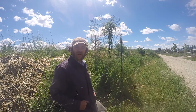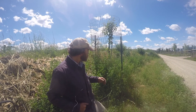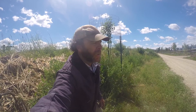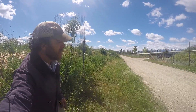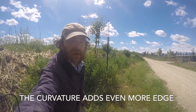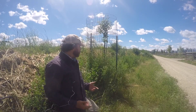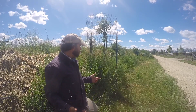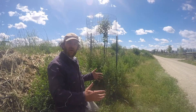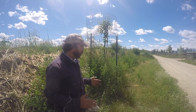Next stop in our tour of edge effects at ABC Acres is one of our hugel beds. I'll give you a little panoramic of it here. You can see it spans — well, because of the curvature of this hugel bed you can't see it all, but it runs the whole length of the farm road here. One of the cool things about hugelkultur as far as creating more edge: you're essentially creating a pile and you're increasing the surface area of your land.